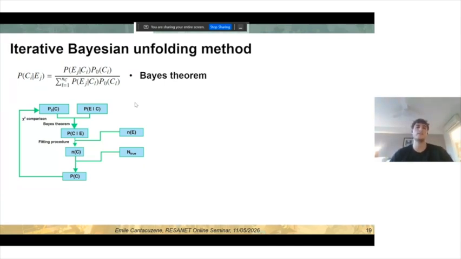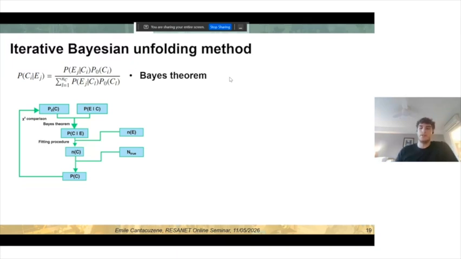So basically, Bayes' theorem allows you to link an initial distribution that you don't know to a final distribution that you can measure. You call the first distribution the distribution of causes, and the second, the one that you can measure, the distribution of effects. Basically, Bayes' theorem tells you how they are related. And in our case, what we want is the distribution of neutron energies, and this is what we don't know. What we have is the distribution of ring numbers inside TETRA. So our effect is the ring number distribution, and our causes is the neutron energy spectrum.